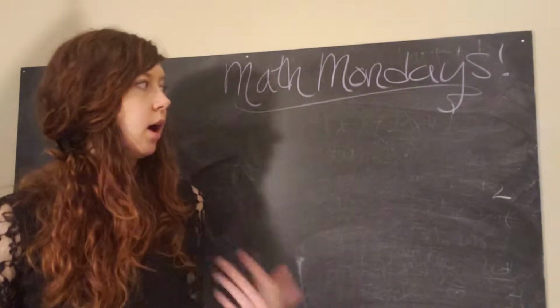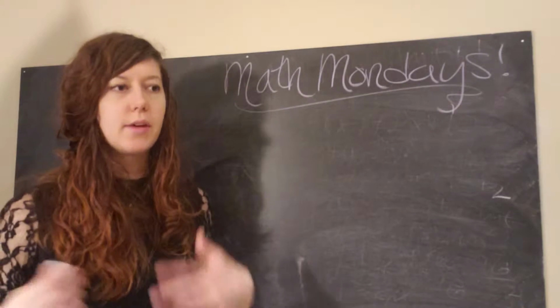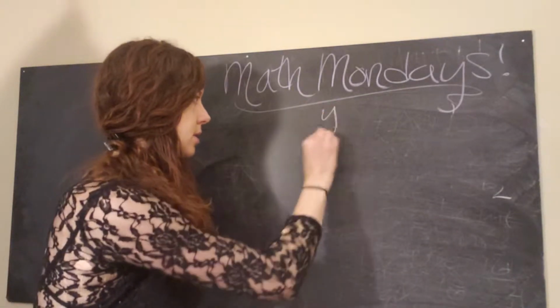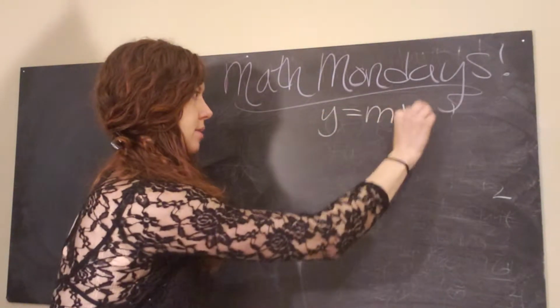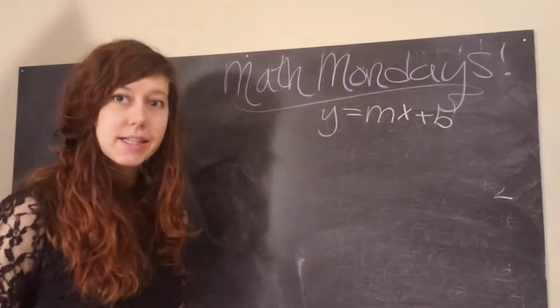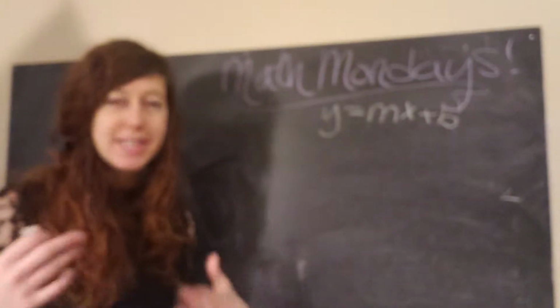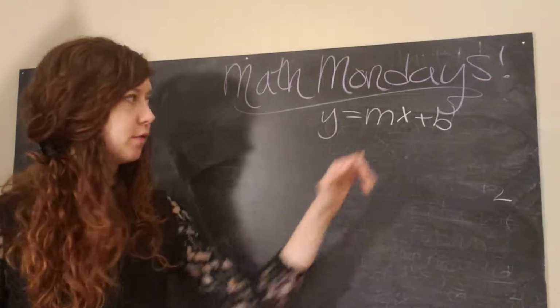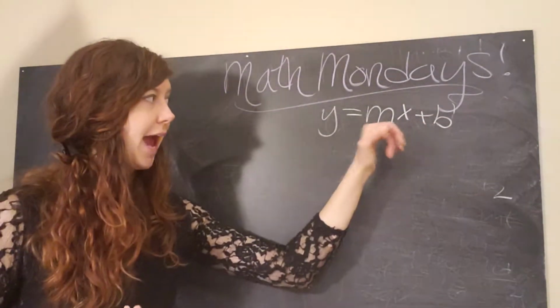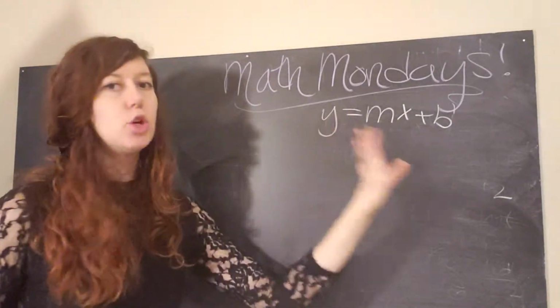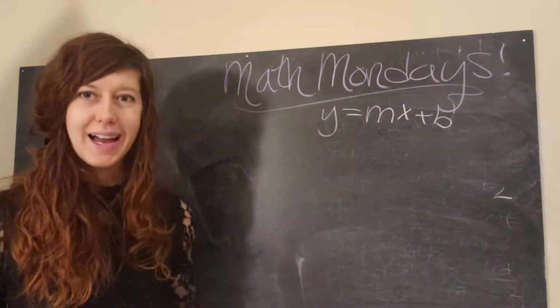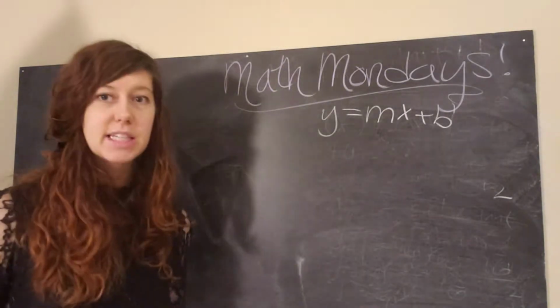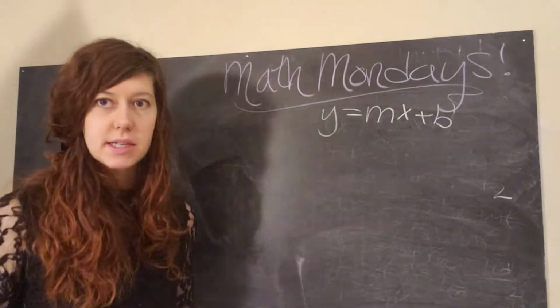That's all it is. So typically we see line equations written like this: y equals mx plus b. In this case, we have two variables, y and x, which can change and take on different values. Oh no, my face is blurry. Oh, right, there we go. So y and x can change and take on different values, and then we have two constants, m and b.